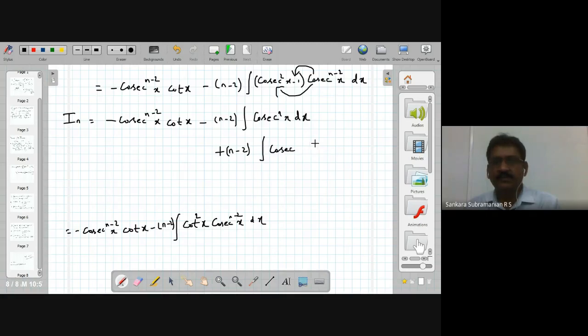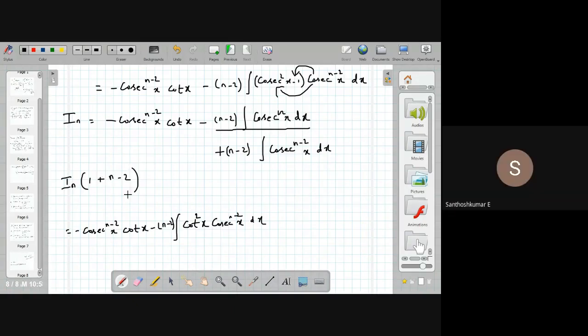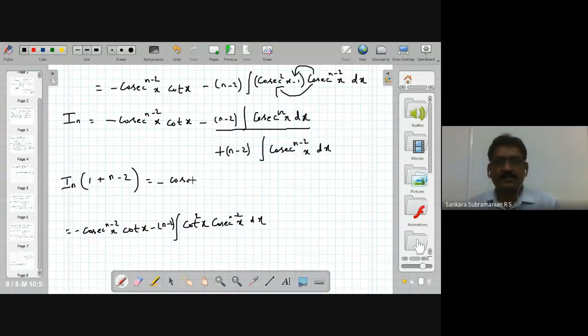Cosecant to the power n. Okay, this is cosecant to the power n-2 x into dx. So this can be written as I n minus 2. So for I n common எடுத்தோம்னா 1, இந்த இடத்துல வர்றப்ப plus, இந்த இடத்துல என்ன வரும்? n-2 வரும் இல்லையா? So this is equal to minus cosecant power n-2x into cot x plus n-2 times of I n-2.